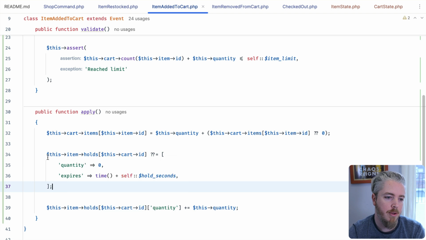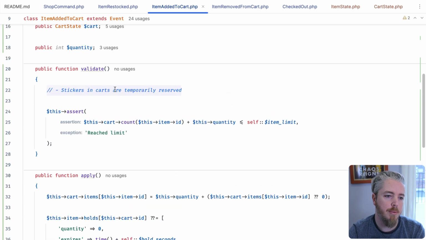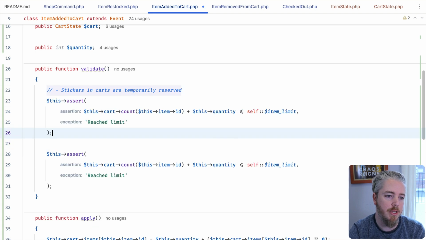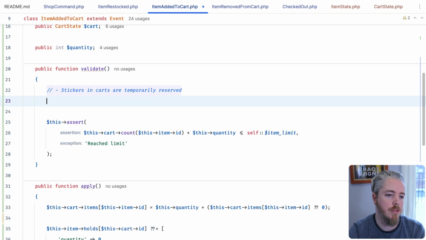So now that we have a hold on the item up here, we need a way to essentially say, are there items available? We can start simply and then address the hold. You know what, let's write this in pseudocode first.